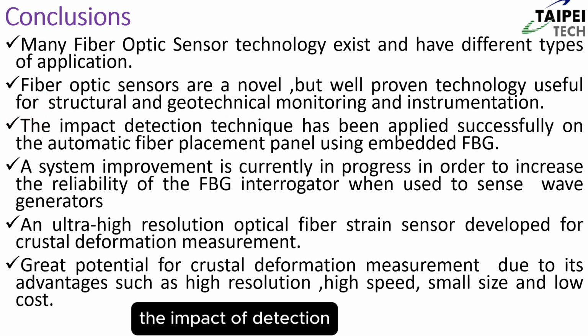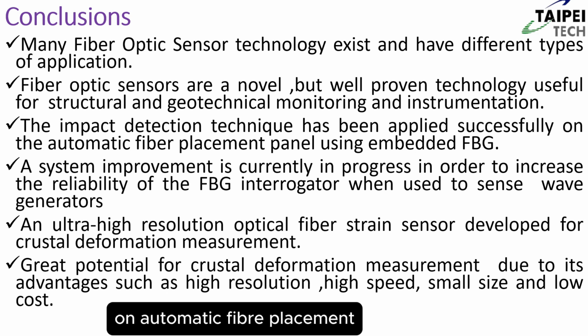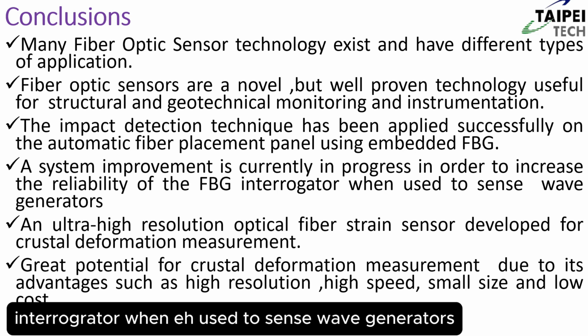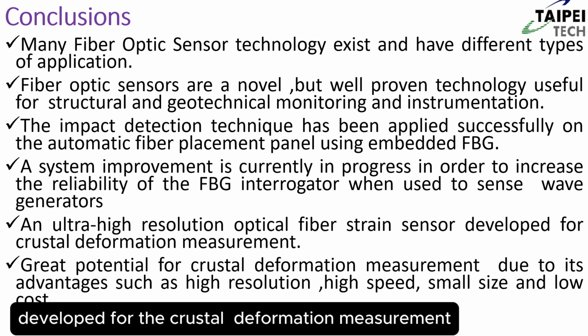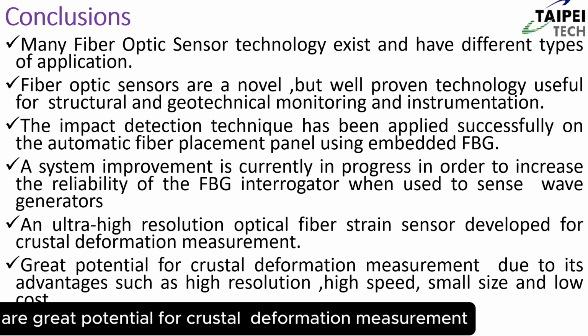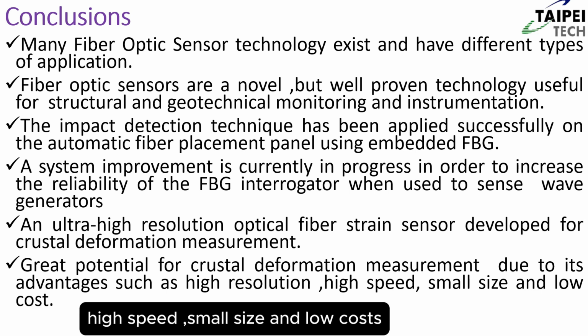The impact detection techniques have been applied successfully on an automatic fiber placement panel using embedded FBGs. A system improvement is currently in progress in order to increase the reliability of the FBG integrator when used to sense wave generators. An ultra-high resolution optical fiber strain sensor was developed for crustal deformation measurement. These fiber optic sensors have great potential for crustal deformation measurement due to advantages like high resolution, high speed, small size, and low cost.